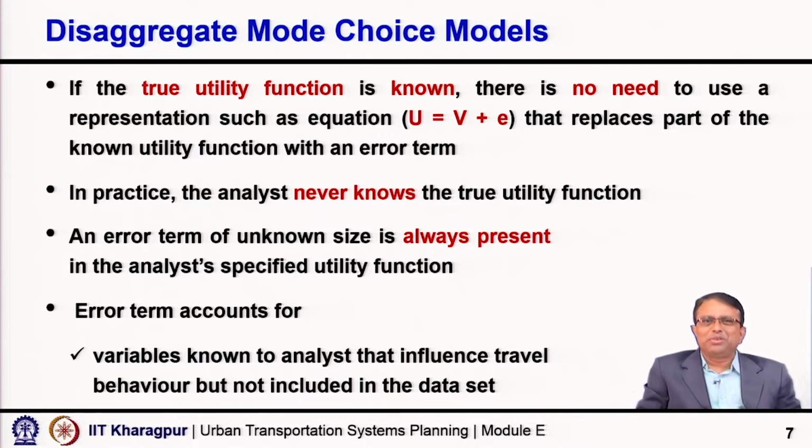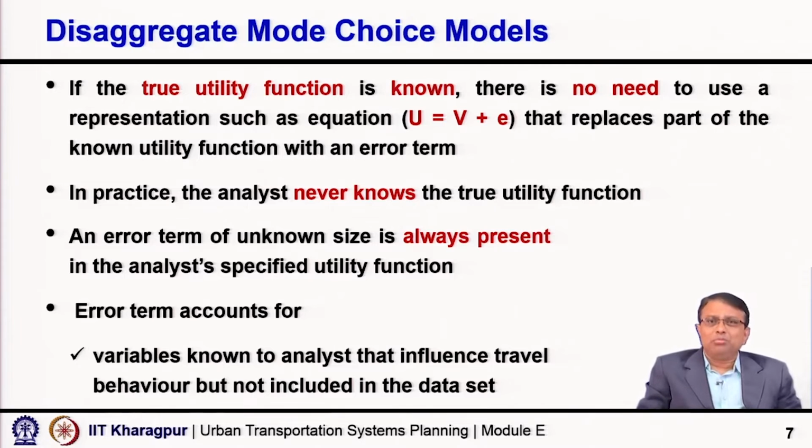Maybe in these 3 examples we showed you, you now know what the actual error is. Such kinds of errors could be there in probably every utility function we specify in a real world or practical scenario. So, there will always be an error term present, and whatever we are specifying as the utility, the true utility is not going to be exactly the same for all the alternatives we are considering.